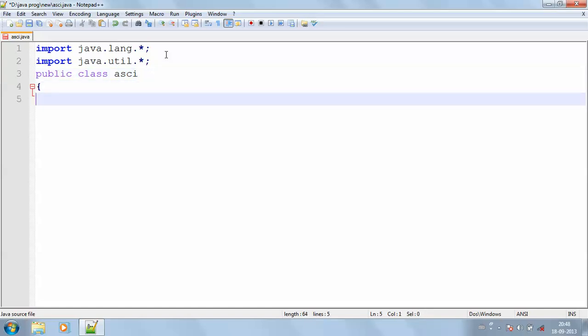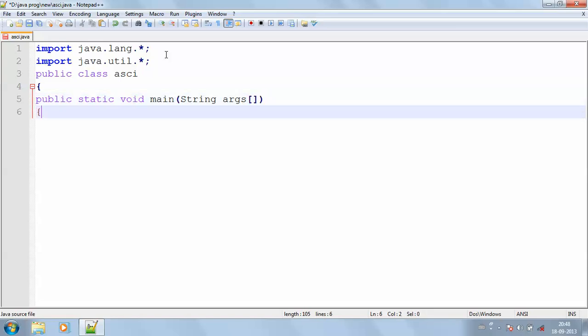Ascii is my class name and also my file name. Then public static void main, which is always included, with the string arguments, so String args.